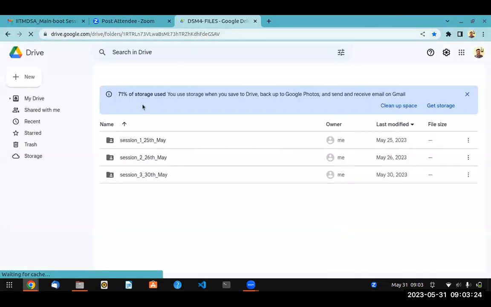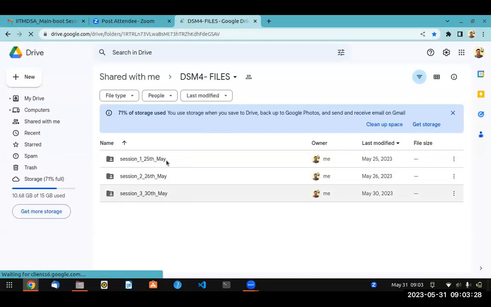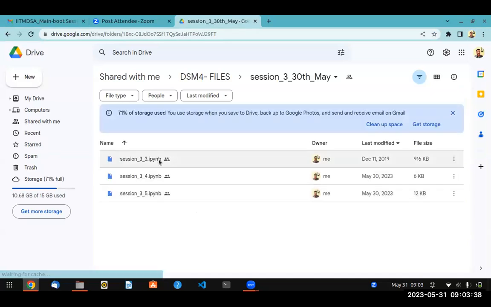From here, date wise, session wise, the folders are uploaded. If you go to yesterday's session and double click inside it, you'll be able to see these notes. This is the first note for yesterday, 3_4 is the second note, and 3_5 is the third note.